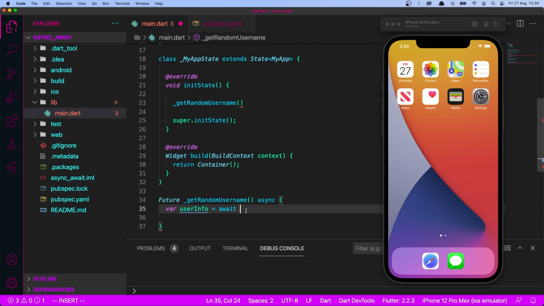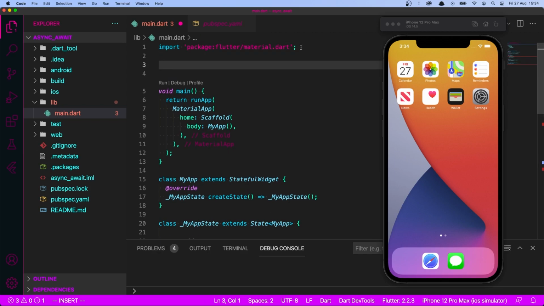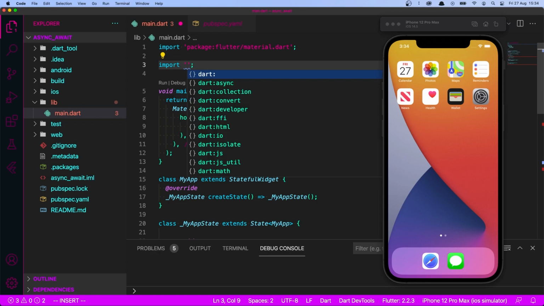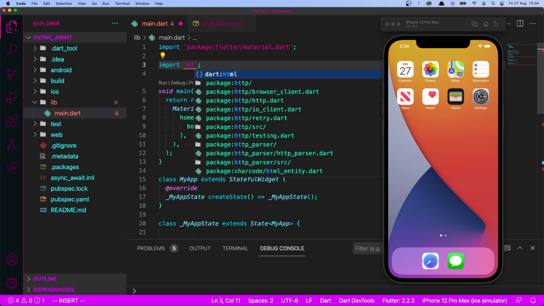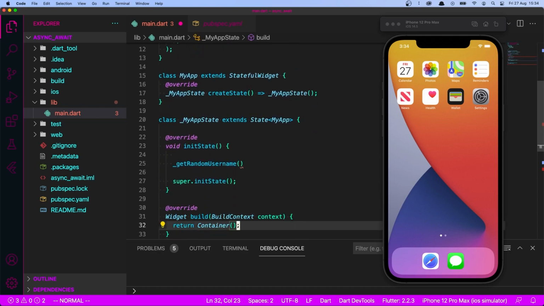And here we want to use the package that we have just installed, and to do so we should import it. So import the http package as http. Now let's go ahead.